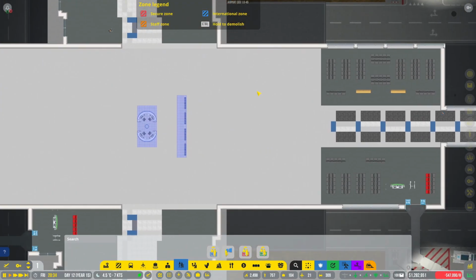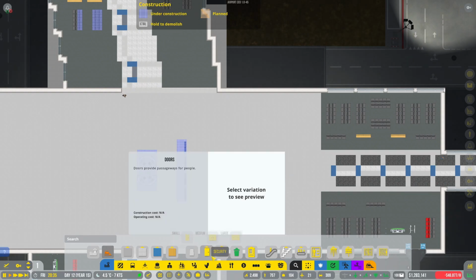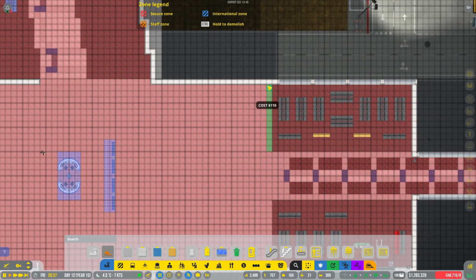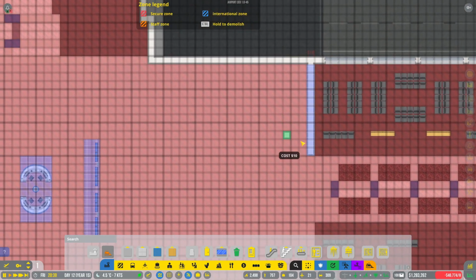Get the bathrooms in first. Probably seems like an okay place to start, so we'll just kind of do what we've been doing. That's 4, 2, 3, and 4.